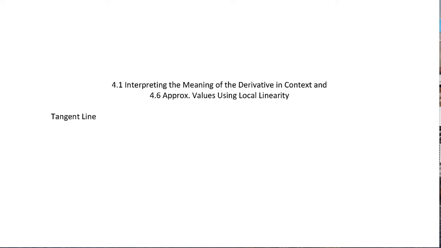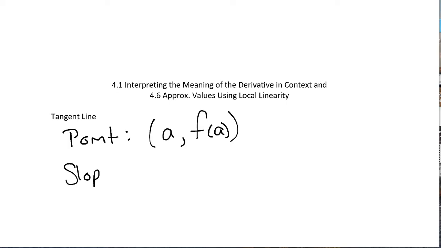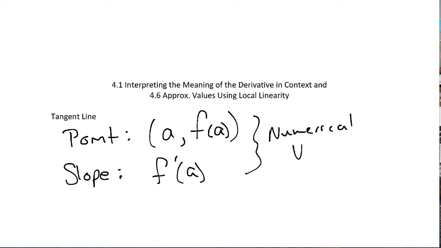So remember that a tangent line, you're going to have the point a comma f of a, so two values, an x value and a y value, and you have the slope, and the slope in calculus we find as f prime of a. All of these are just values, right? So make sure that these are not equations, they're not expressions with x and y in them, they are actual numerical values. So don't get confused and start putting an expression for the slope in.